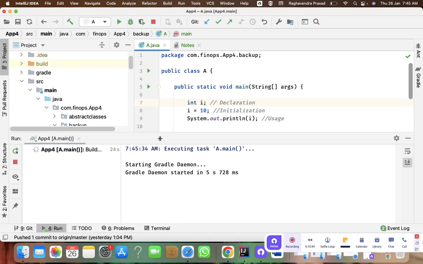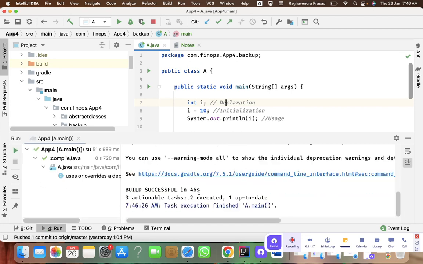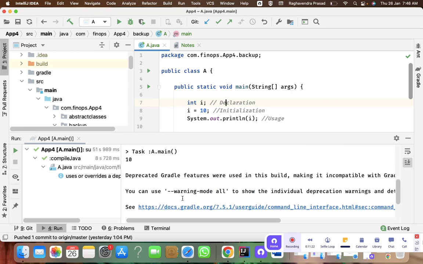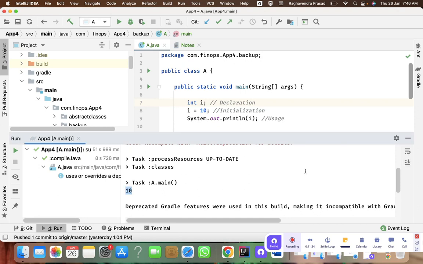For the first time in the morning, so it takes some time. You see it, value 10 is printed.